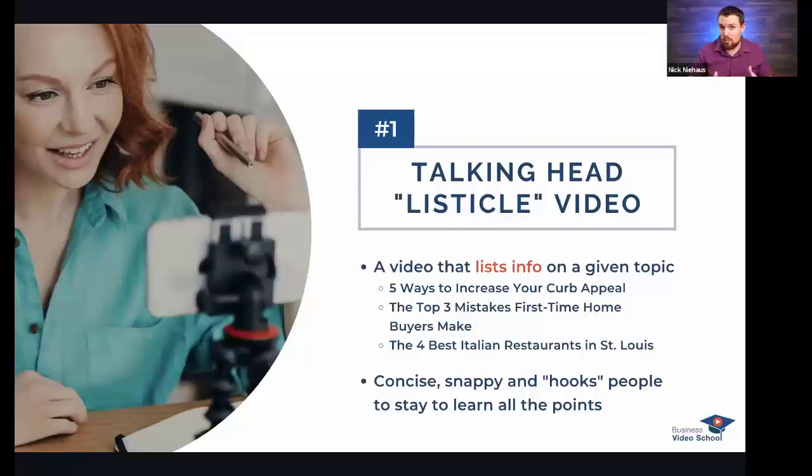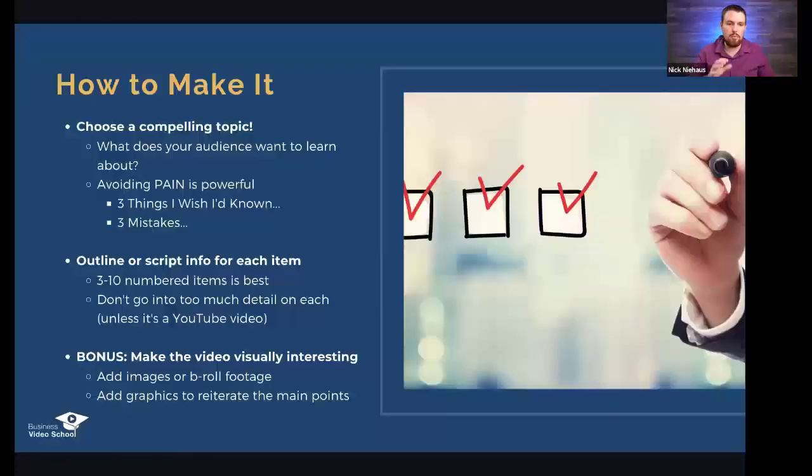So you probably don't need a script. You really just need the bullet points. This can be used in an educational format, can be used in an entertaining format, but it's a very simple video to make. Probably should have switched to the slide a second ago as we were talking about how to make it. But you just want to come up with a couple particular points you can make on that topic, right? So ask your audience, even if you don't know what they're going to want to hear, that's a really simple thing you can do.